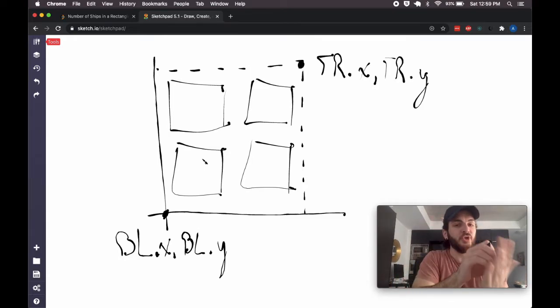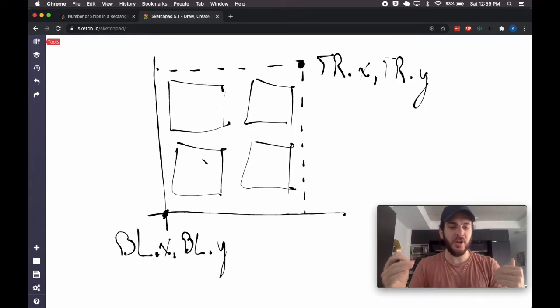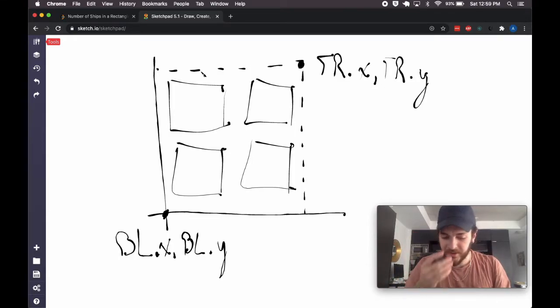Notice that I still need to drill down to singularity. I need to drill down to singularity to determine whether or not there is 1 ship or there is 0 ships, right? Or rather, I don't need the singularity to determine if there are 0 ships, but I need to get down to singularity if there's 1 ship. I can't tell how many there are if I've got this large rectangle and I return true on has ships. So we do this drilling down. So we ultimately get there, but as I said near the start of the video, I can't do this for every single singularity along the way. There will be way more than 400 for any inputs greater than 20 by 20.